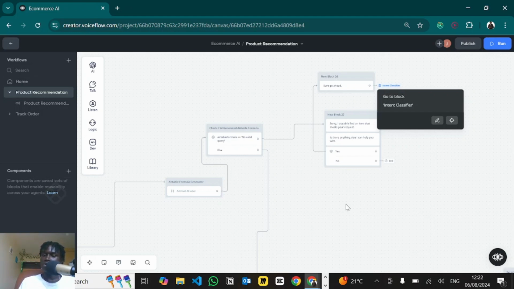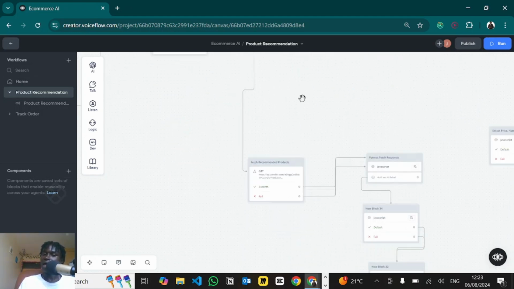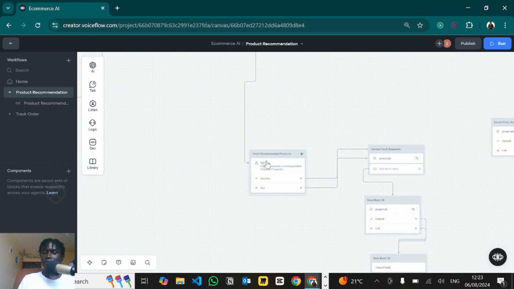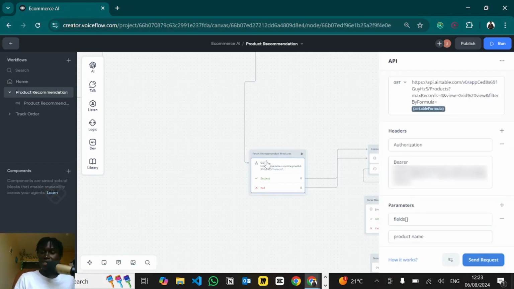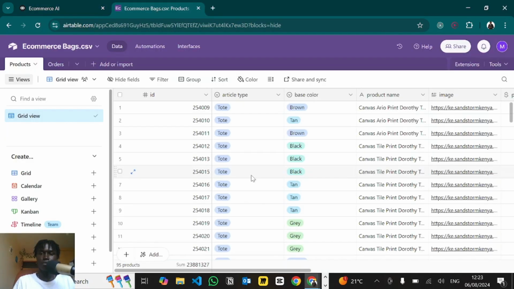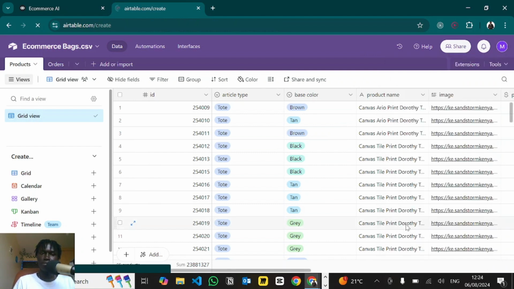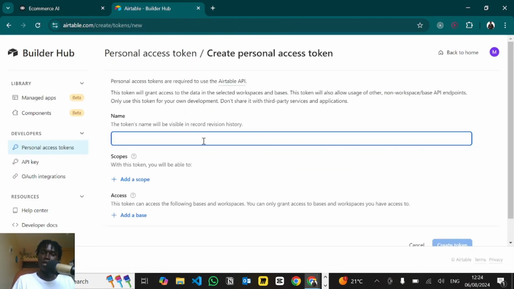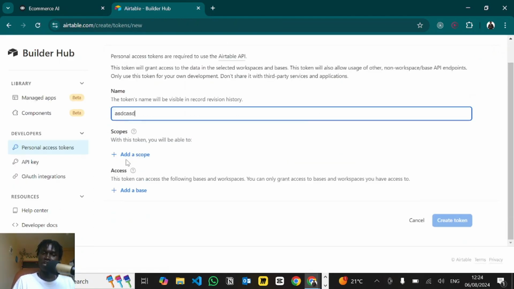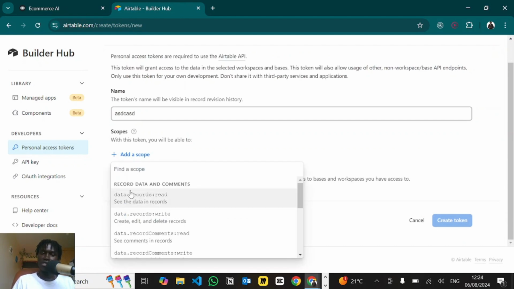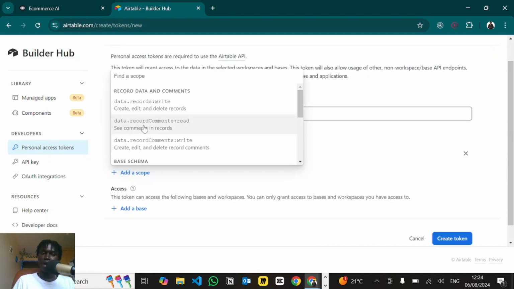Okay, so with that being said, if the Airtable formula is generated, we go to an API block over here whose work is actually to call the Airtable database and bring back relevant products. So I'll cover my API token over here, but on your side I'll show you how you handle that. So go to Airtable. Then what you want to do is click on your profile and go to builder hub. So you'll create new token, give the token a name, doesn't matter, whatever. Add all the scopes that you see here. So you'll add all of them accordingly.